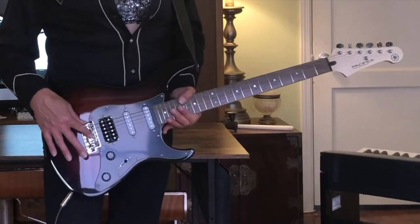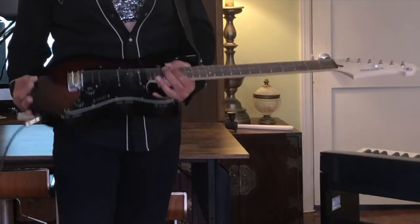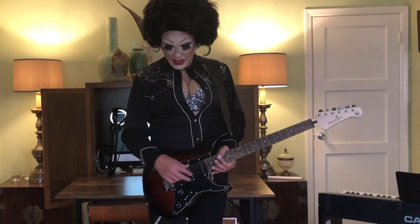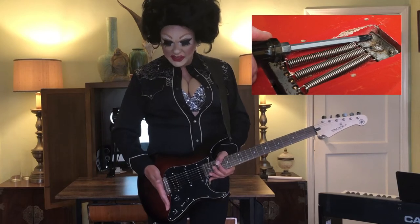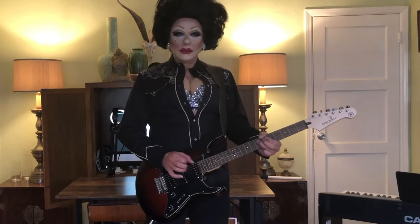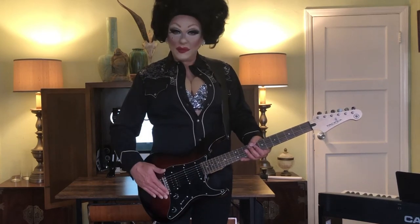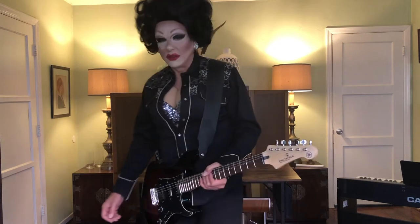I haven't put the bar in the tremolo yet, and I'm not really a tremolo bar person. If there are only two springs under the plate, I'm more likely to add a third spring and let the tremolo be fully stabilized — because I'm a bender and I need that stability. That will also save me from needing to do any upgrades to the tremolo piece. Now let's look at the effects.